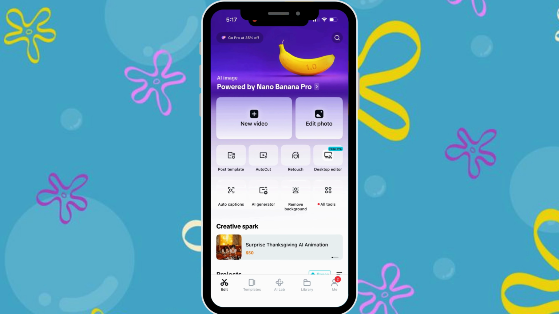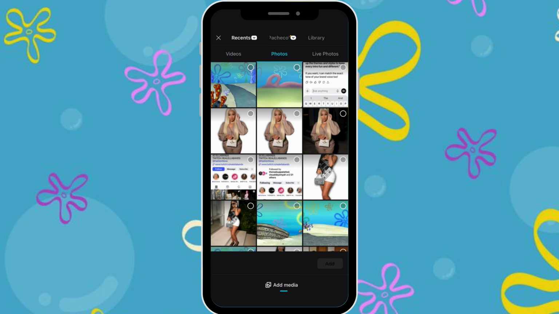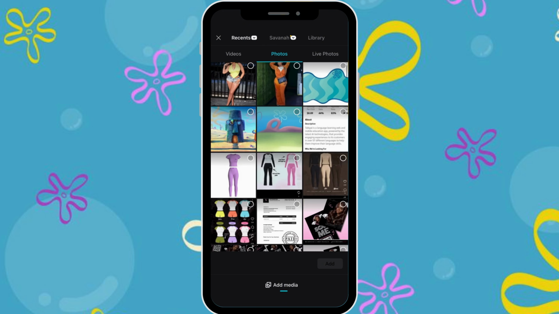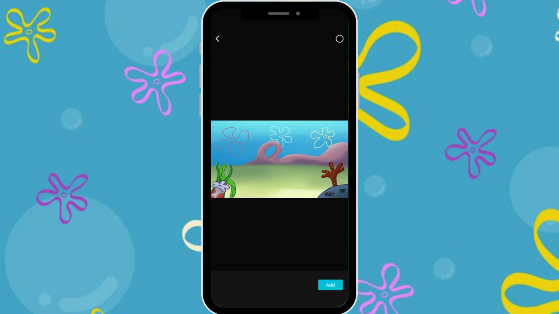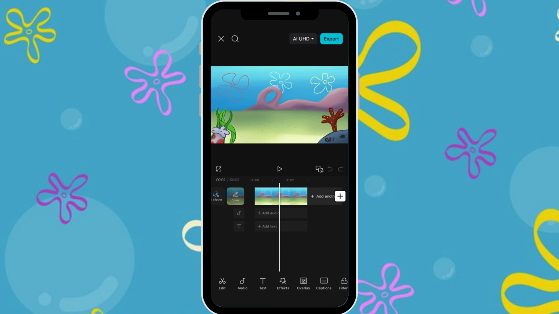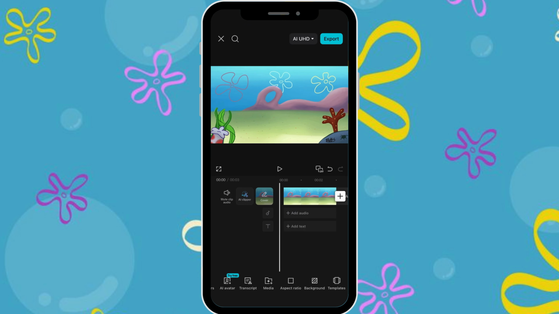Once you have that, you are going to go into CapCut, click on New Project, click on Photos, and select the first image of your choice, whichever one you want for the channel name slide, and click Add. And now you're going to have this. Then you're going to scroll until you find aspect ratio, and click the one with the YouTube symbol that says 16:9, and drag it out or make sure that it fits in the screen. That's the size you need for the intro, and this is how it should look.